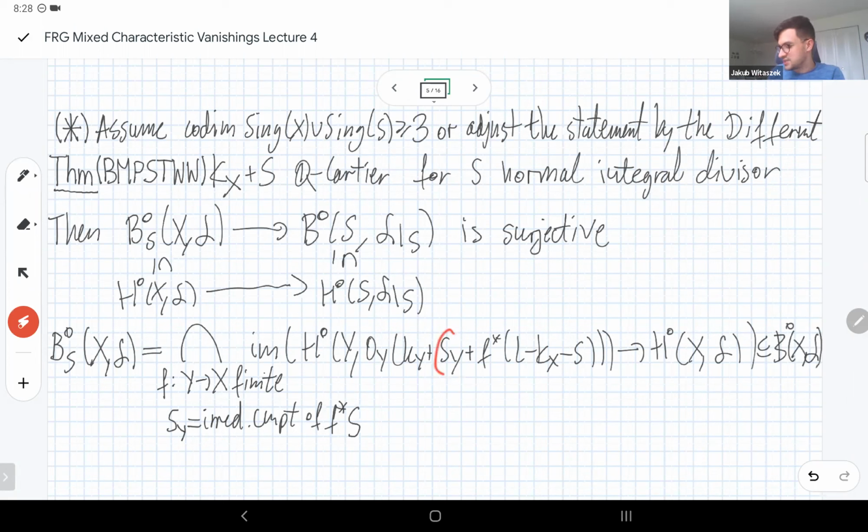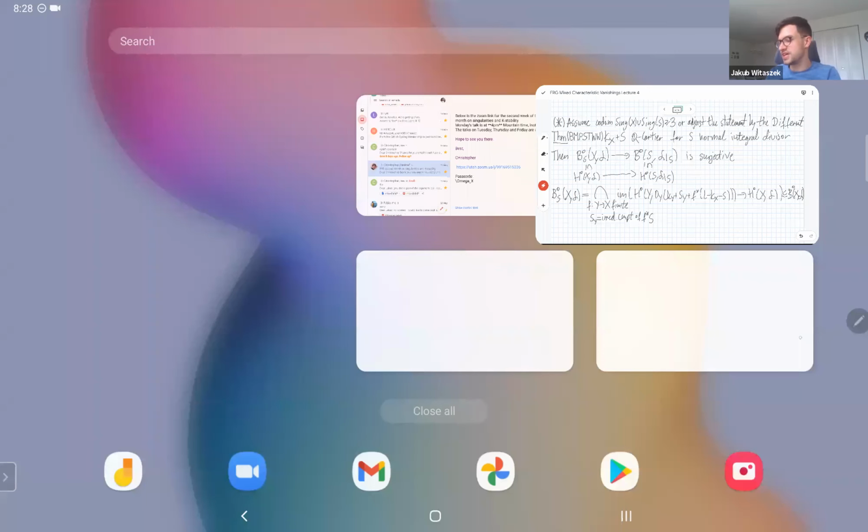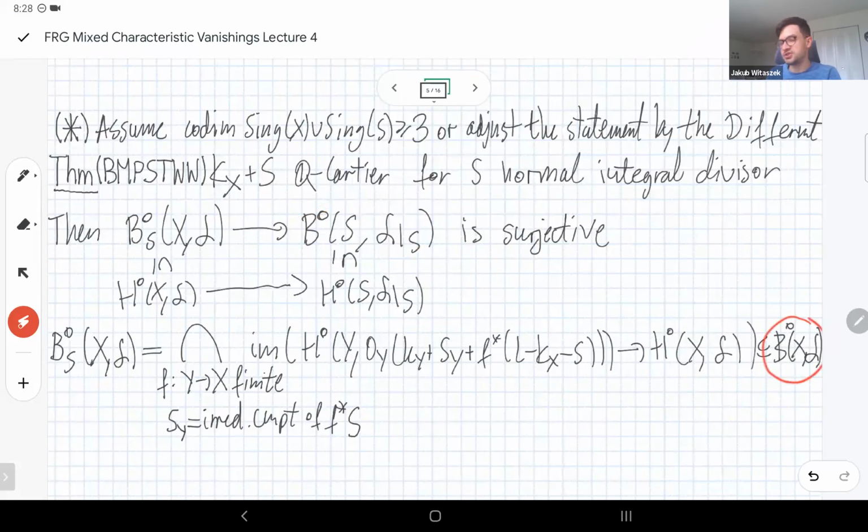Indeed, this S_Y minus the pullback of S is a negative divisor. So this gives me more conditions, more restrictions on the left-hand side, that the left-hand side must vanish to a higher degree. So the upshot is that now we can rephrase it by saying that the sections on S can be lifted to sections in B0. Can be lifted to sections in B0. So sections on S can be lifted to sections in B0(X, L). But I need to introduce this intermediate notion to make sense of that statement.